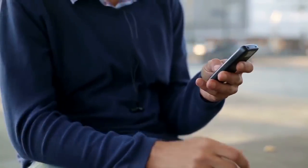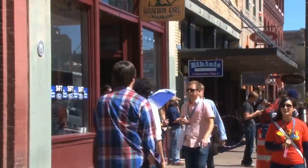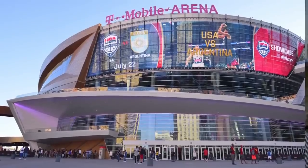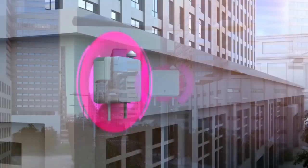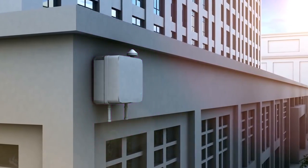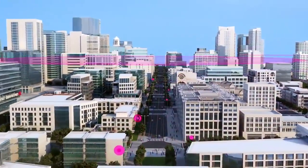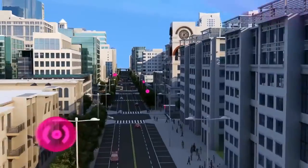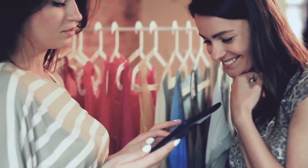Small cells are typically deployed in dense urban areas where we have a lot of foot traffic, outdoor shopping areas, indoor and outdoor venues. The antennas are very small. They're probably the size of a toaster. You can actually put the antennas on an existing utility pole without replacing those existing utility poles or existing fixtures in the street. You may not notice them due to their slim form factor, but thanks to low-power small cells, you can enjoy uninterrupted wireless services where you live, work, and play.